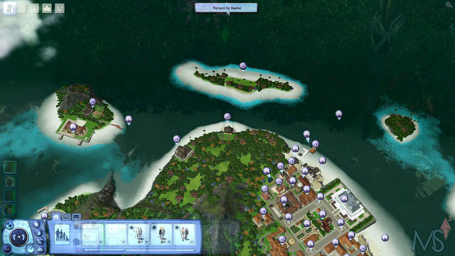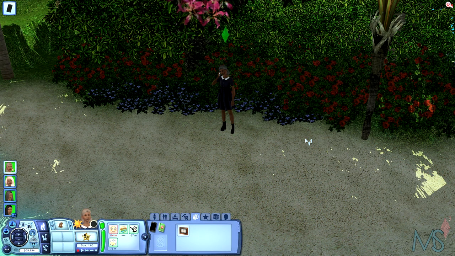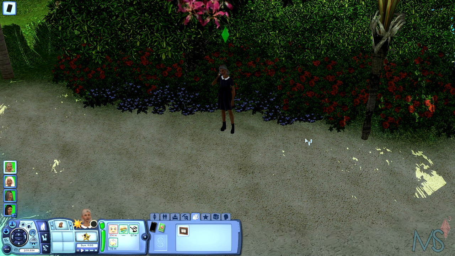Okay, let's go back. At the end of this, I will also show you how to use an NHD file that you already have. If you were playing a town before and you have a save game, you can take that whole world with those Sims that you are playing and put it in another save game, and they can travel to it, and you'll see the Sims that you are actually playing. It just blows my mind. But yeah, let's continue with this.